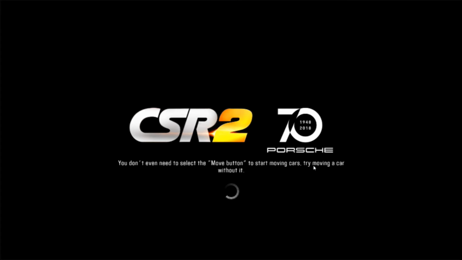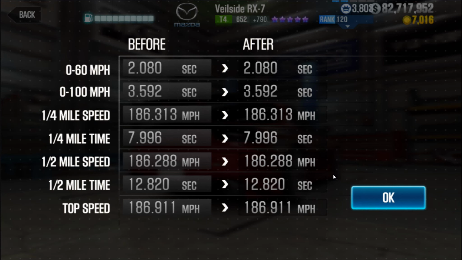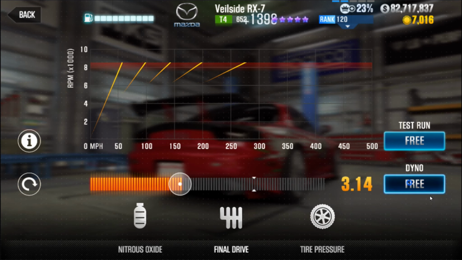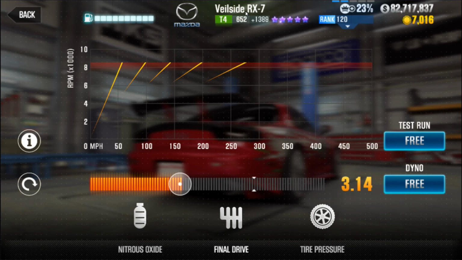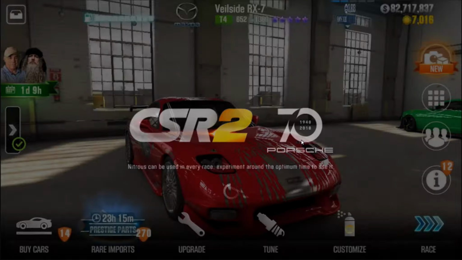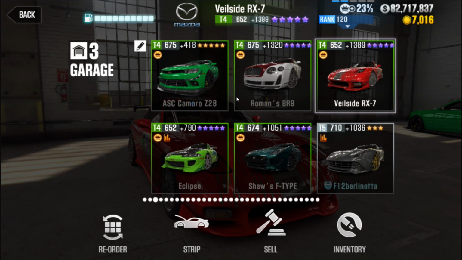Veilside RX-7 will hit the 260 mile per hour as well, but it also struggles with the sprints, much like the NSX, the LB NSX and the F40. So it's one of those cars that'll do the 260 mile per hour really easily, but it won't do the sprints. So again, this is a car that will need a little bit of switching to actually get through the whole event. I'm not going to do detailed showcase of these because it's really not something that's necessary. If you're interested in these specific cars, feel free to ask me about them.